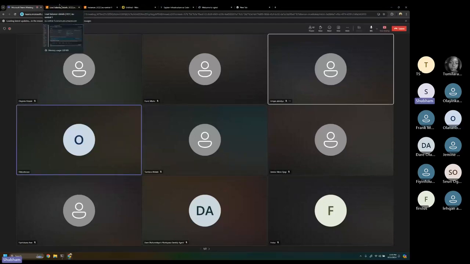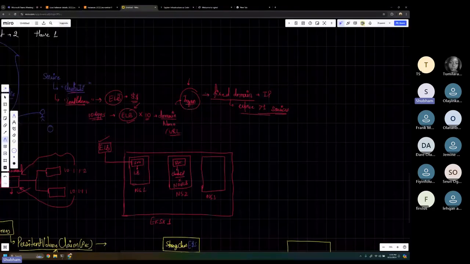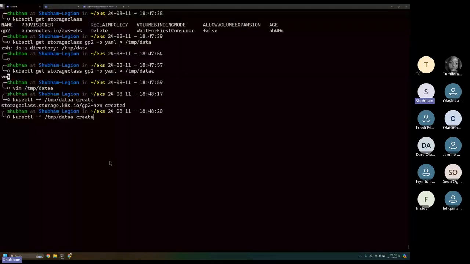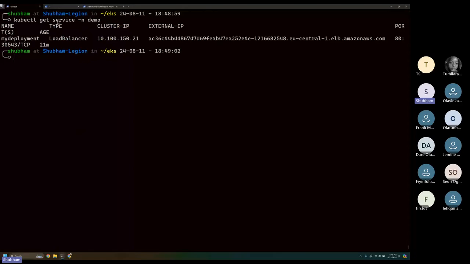Yeah, I think I can answer that. I think I got your question. If I do kubectl get service in my demo namespace, you see the service type is actually load balancer. It was cluster IP before, but right now it is load balancer, but it still has the same cluster IP.